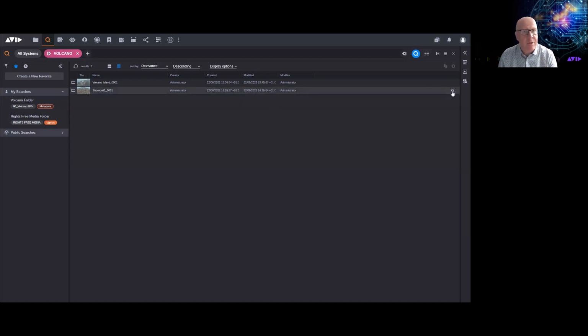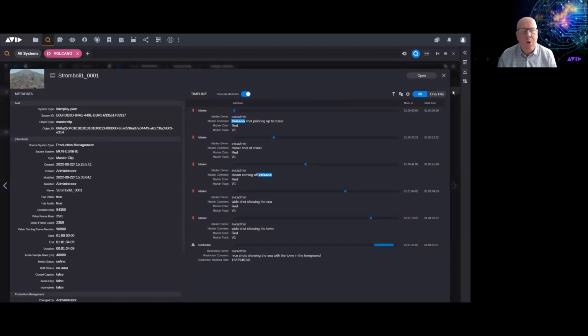And this is one of the things that Regis mentioned about the new display that we have here. So if I just click on this button here, it's now going to show me all of the attributes for this particular search. And this is what's new. So in here, I can now see where all of these markers that have been added are, relative in the timeline of this particular clip. And also I can see restrictions here.